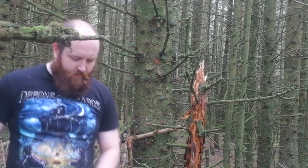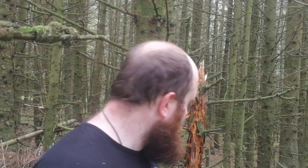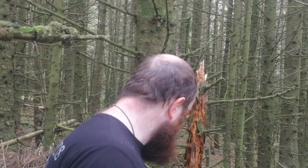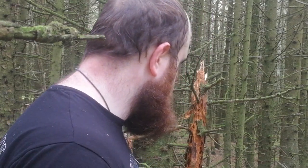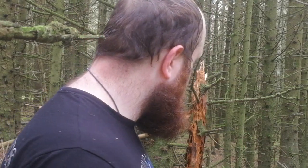Definitely dead standing, but it was very much still clinging on for dear life. There were some relatively strong bits in there, but I could probably harvest that for my shelter, so that's all good. I'm going to prop that up and let any moisture fall down it, just to make sure it's the best that it can be.